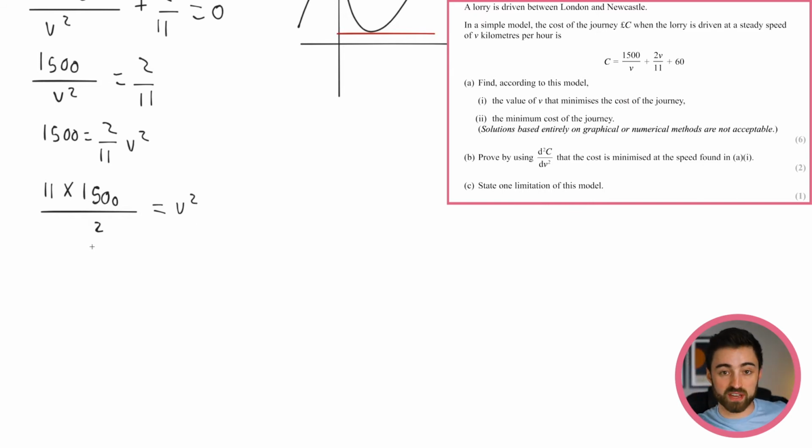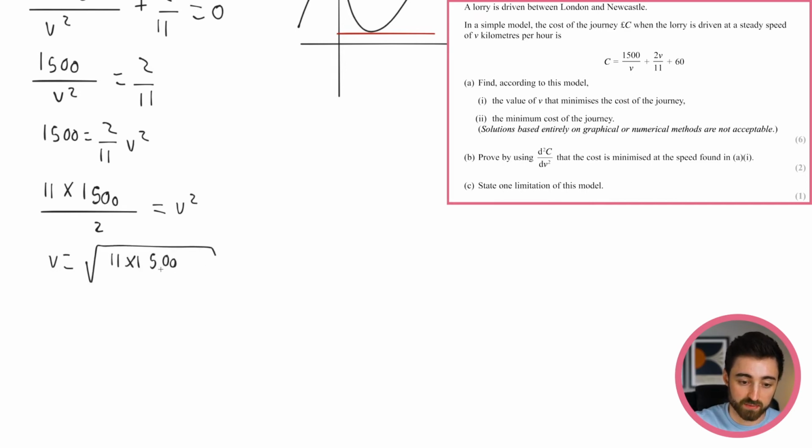So we know that v, you know, is just the speed, right? So it's going to have to be positive. So all I need to do is take the positive square root of this. And that should tell me the value of v. So it's interesting here, actually. And the reason I paused at the start of this was because technically I don't know that this is the value that minimizes the cost. I just know that it's a stationary point. So it could be a min or a max. But then I looked at part B, and it said, okay, we'll prove by using that the cost is minimized at that. So that's when we actually have to show that this stationary point is a minimum, basically.